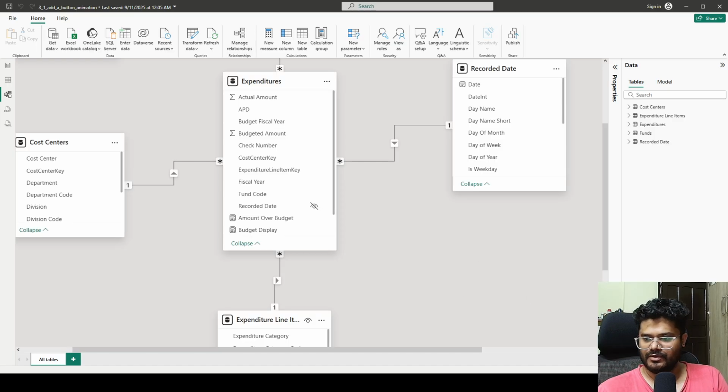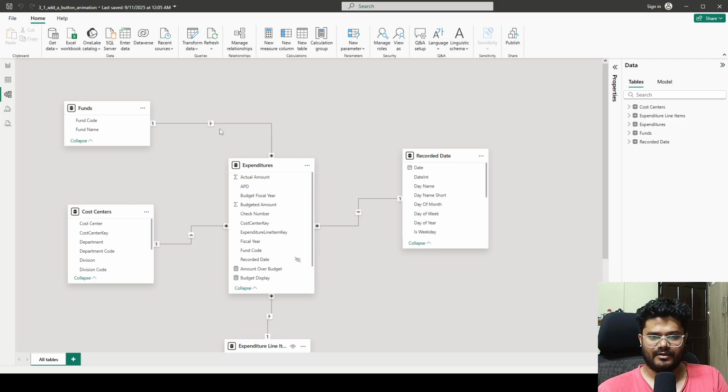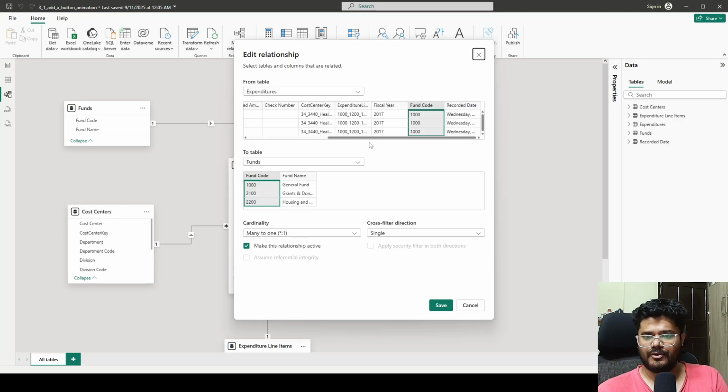If you want to see the relationship columns, right click on it and go to properties. Now you can see that fund code from the expenditure table has a relationship to fund code of the funds table. It is many to one, and it automatically detects the cross filter direction as single. You can also check and uncheck this relationship, which will make it active or inactive.